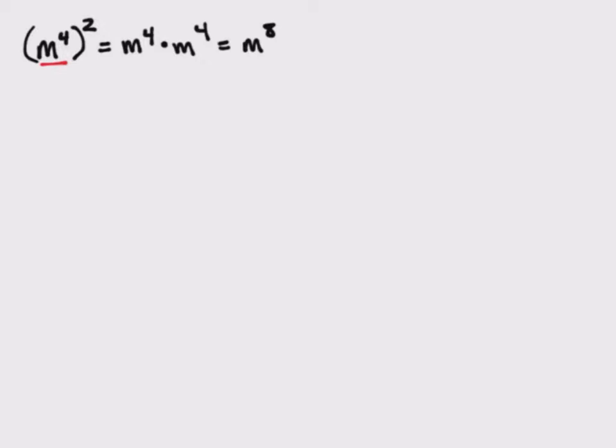Now what would happen if we did something like m to the fourth to the third power? Same idea. We know what it means to raise something to the third power. It means take whatever it is, in this case m to the fourth, and multiply by itself 3 times. And we know what that's going to give us. That's going to give us m to the 12th power. And maybe you see a little pattern developing here. And maybe you can already anticipate what m to the 4th, all of that raised to the 4th would be, or m to the 4th, all of that raised to the 5th would be.